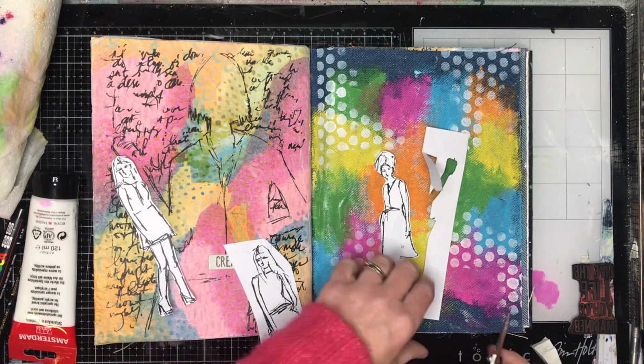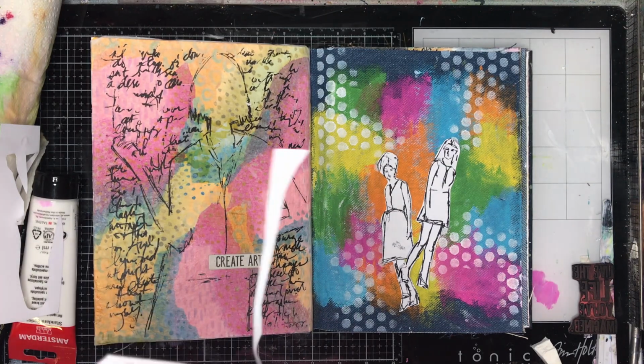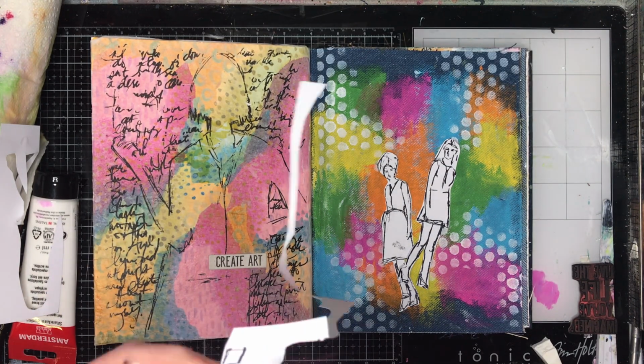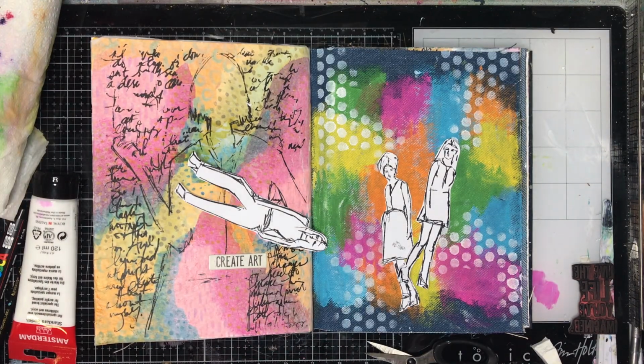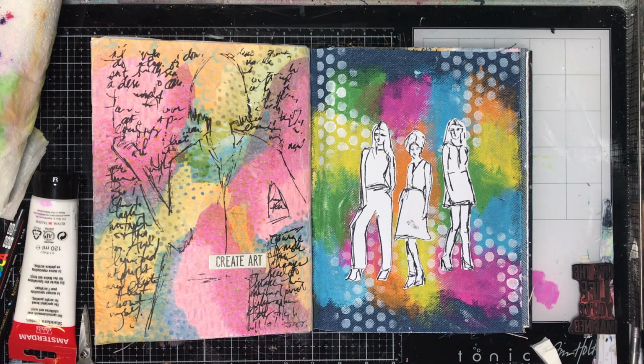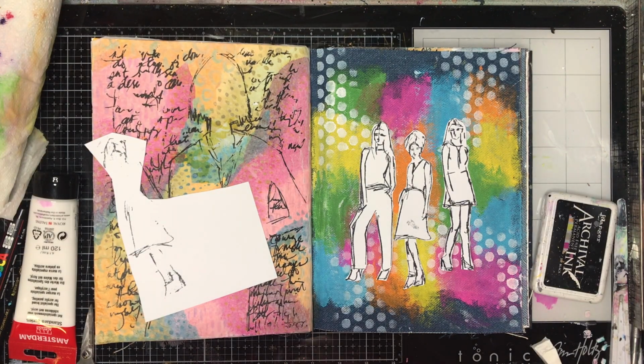So I've stamped them out onto some cardboard with my archival ink, and then I'm just fussy cutting around them. And as I laid them down on the page, I actually really liked them in that little grouping. I thought they looked really funky together, so I wanted to work out how I could have them on the page, and I liked them in the rainbow colour in the background.